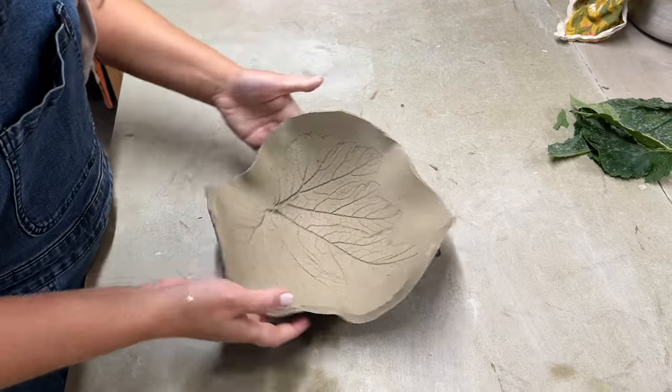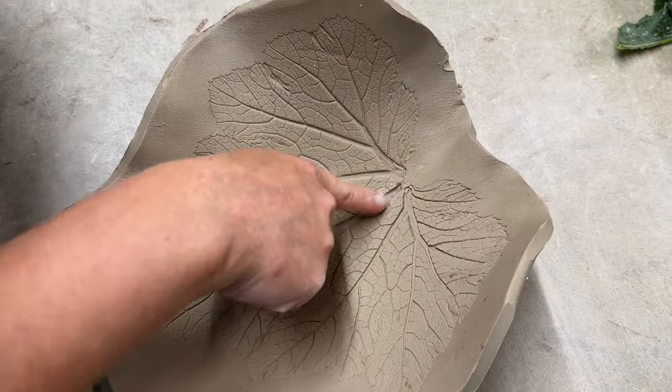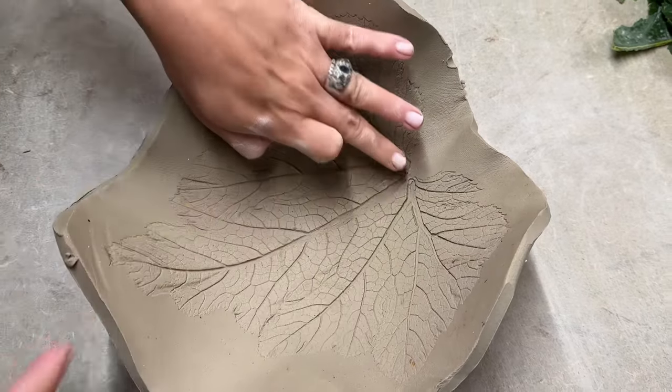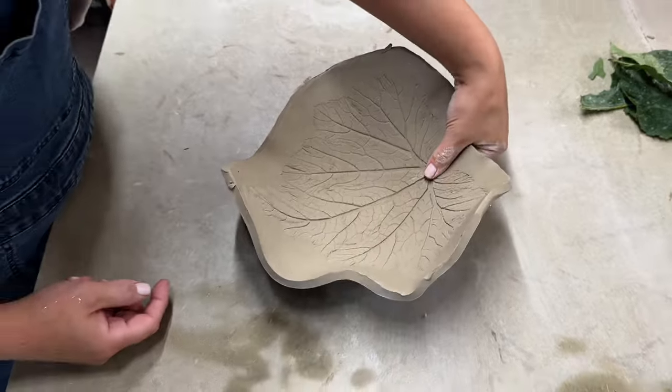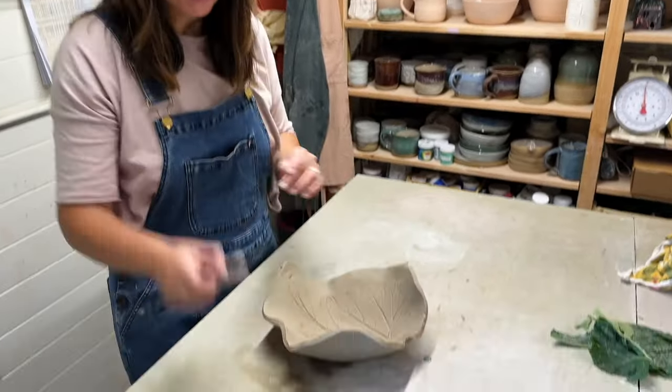Perfect. And that's what I mean about rolling the leaf. You can see that the main vein, the heart, has really stuck into the clay even with the rolling. So if you didn't roll it, that would definitely cause a crack or a hole. And so now we're just going to trim it.